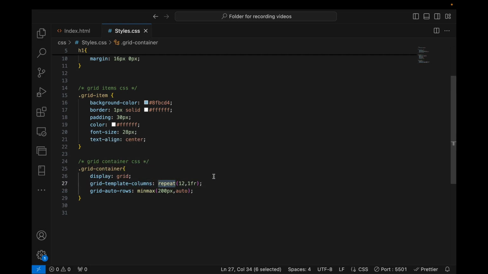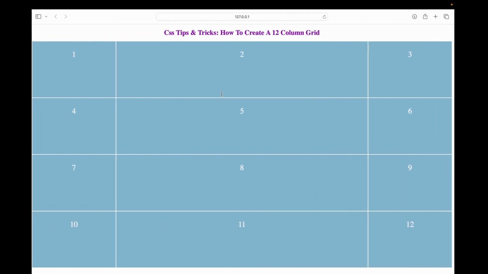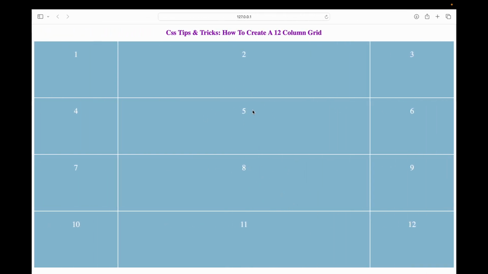This is how you can create your 12 column grids in CSS, just using grid-template-columns, using the CSS function repeat and fraction value. So let's say, before I go, if you want to use fraction values for the 3 columns and you want the column in the middle to be bigger, let's say 1 fraction, 3 fractions for the middle, and 1 fraction for the right side. Just save it, and you have your grid defined. As you can see, it's very easy to create layouts using CSS grid.